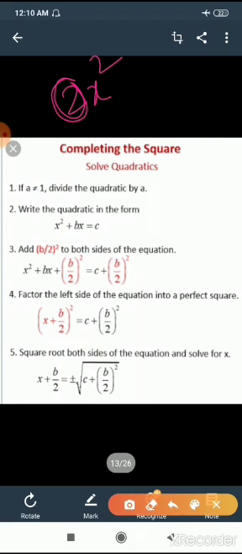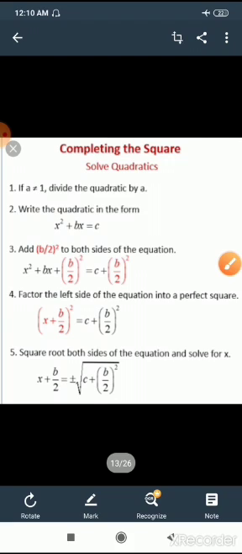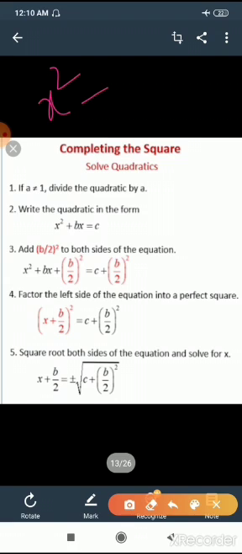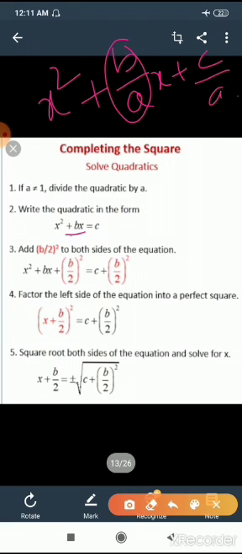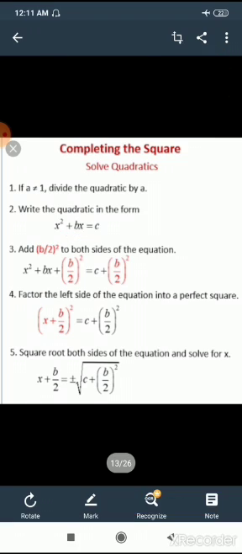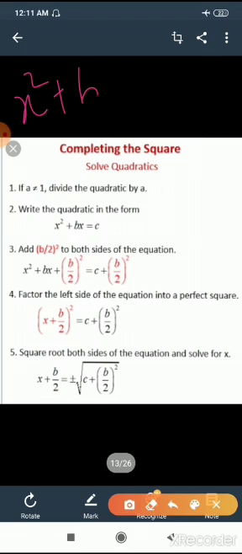Now write the quadratic equation in the form x square plus bx is equal to c. After dividing by a, the equation will become x square plus bx is equal to c. Means x square will have no coefficient, and if you divide by a, then it is b by a into x plus c by a. This b by a is considered as b here and c by a is a constant, is equal to 0. If this constant comes to the left side, then what will the equation become? x square plus some coefficient into x term is equal to minus c. c can be either plus or minus.